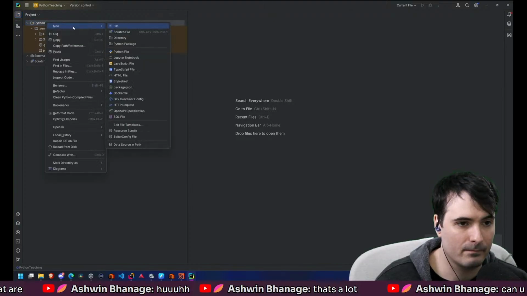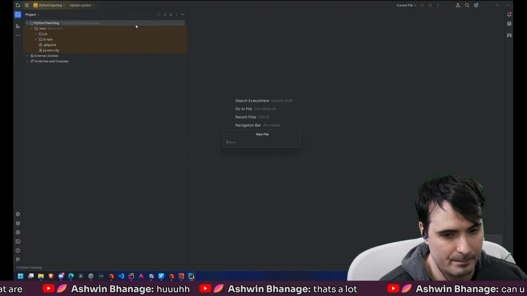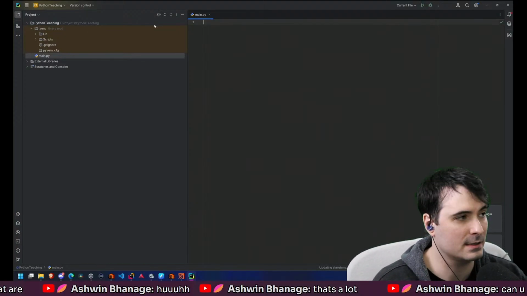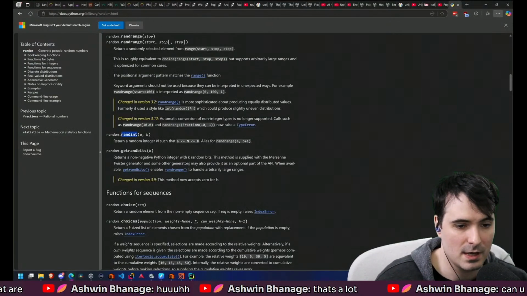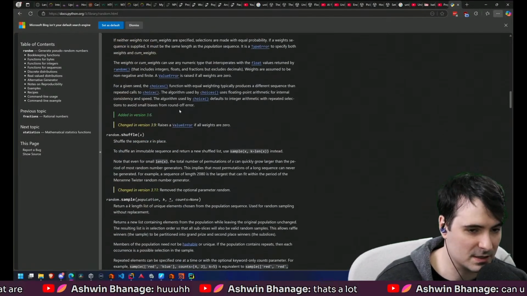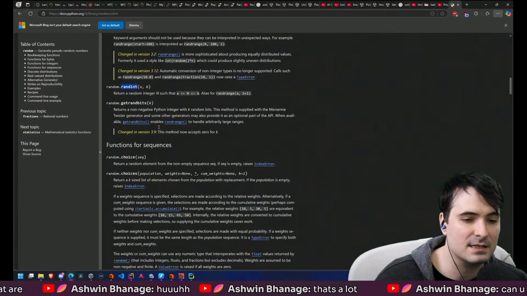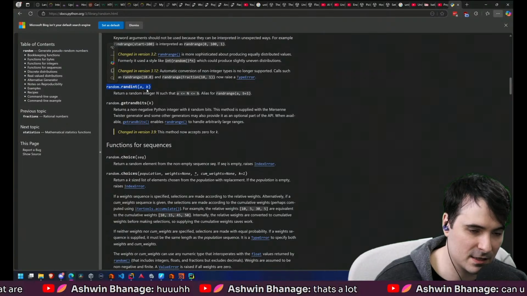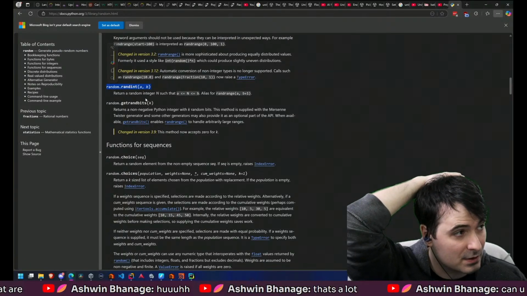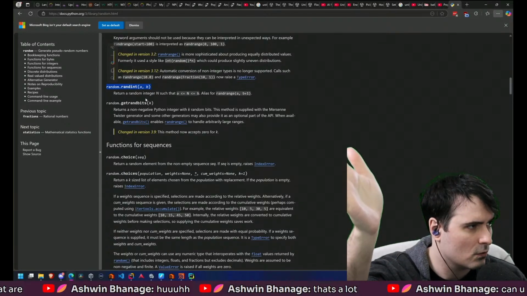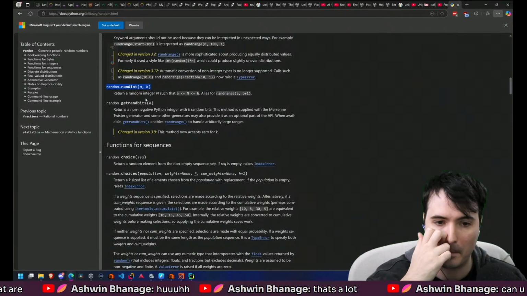Okay. New file, main.py. All right. So let's say that we want to use this to print out a random number of numbers, or let's do 10 numbers. Let's make a quick app that prints 10 random numbers between 0 and 100.